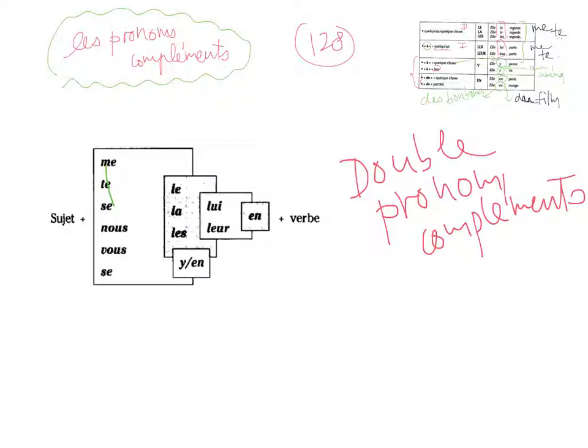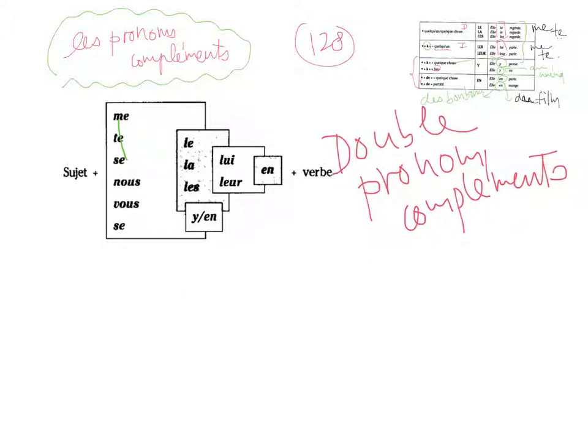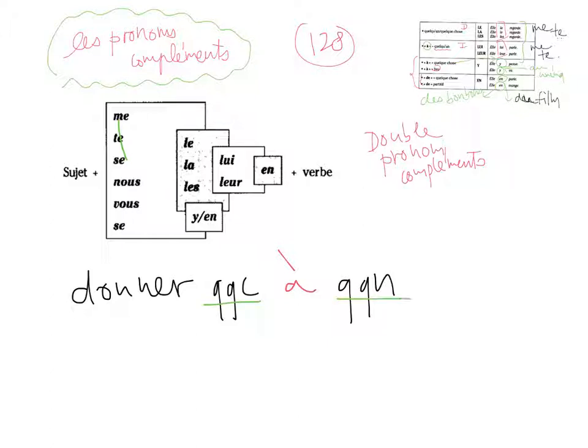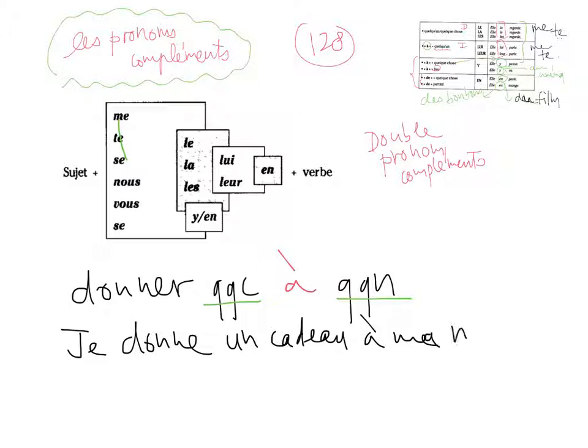It is very simple. The first thing you should do is just write the verb. So, example, in French, you're gonna give, donner quelque chose, right? Give something to someone. Donner quelque chose à quelqu'un. And once you've done this, you already know how to write your verb. You're gonna write je donne un cadeau à ma mère.